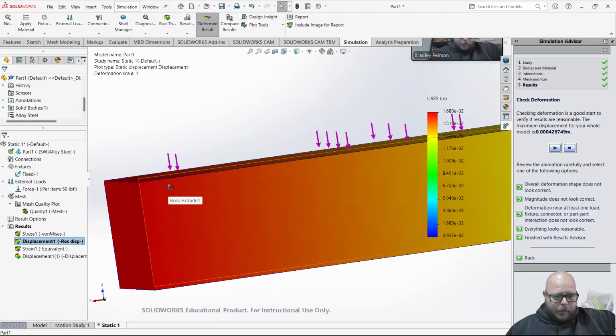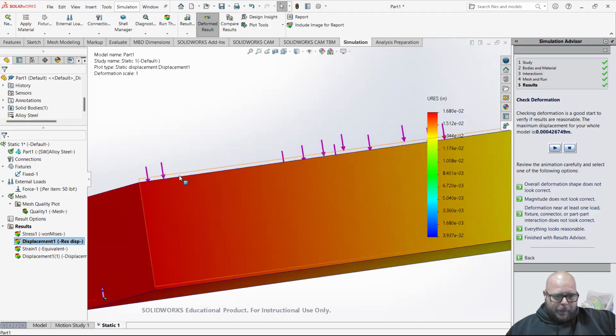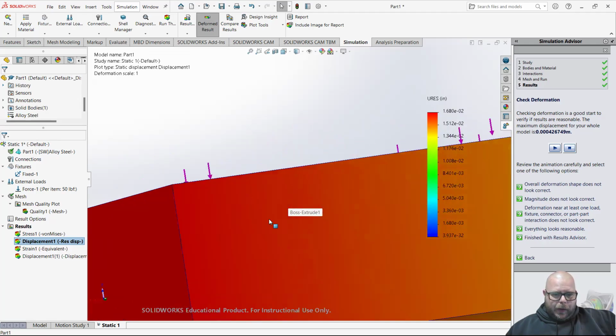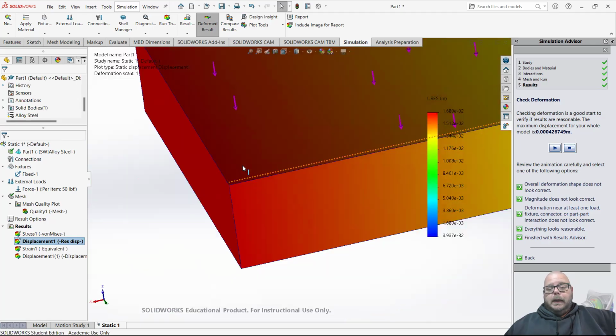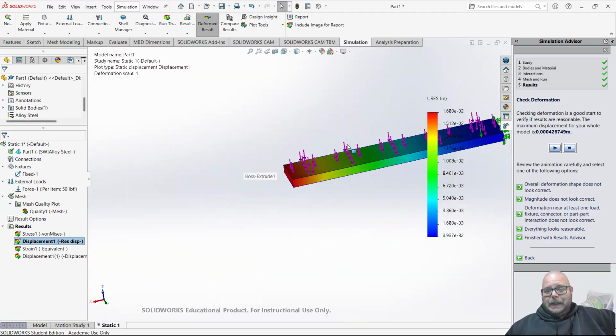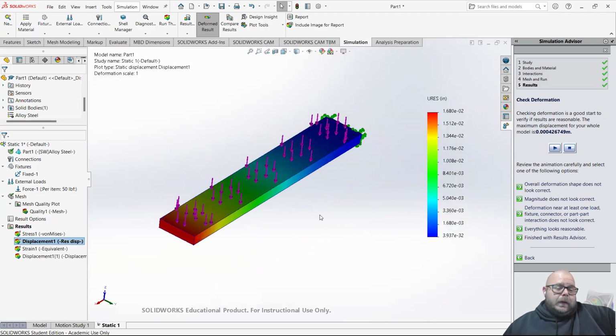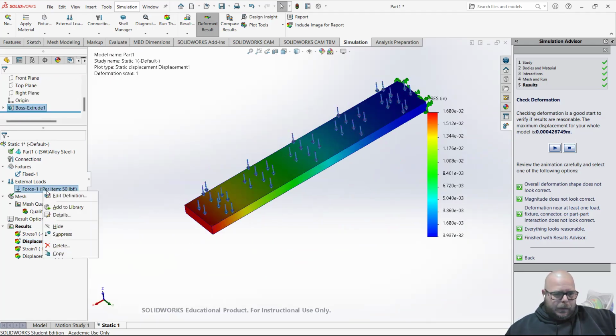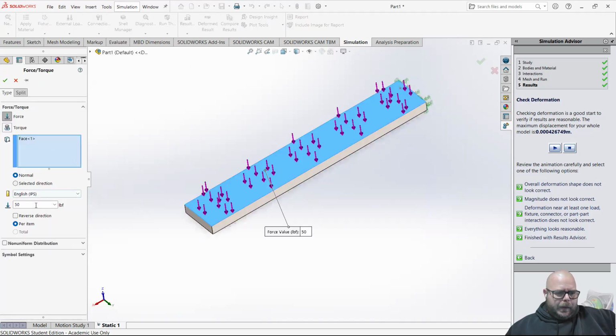Yep. So when I move my mouse, the original bar is highlighted, and you can see it sort of tapered off. So we are moving now at 1-to-1 truly that far, which isn't a lot. Now, in an application where this is in a machine, is it a lot? I don't know. It depends on the machine. But this is how we can analyze. I'm going to do this one more time. I want to try to get this thing up near the yield. So let's edit this. Let's drop 100 pounds on it.